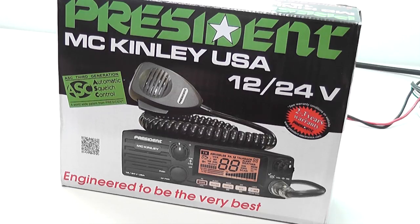Not as familiar in the US market, but you'll see that in US military vehicles that run on 24 volt, a lot of larger vehicle buses. In the mining industry where I used to work, a lot of the vehicles run on 24 volt, excavators, things like that, and construction. So interesting feature for that. And I think it's neat that they included that. I think it expands their market a little bit rather than the 12 volt consumer market or driver market exclusively.